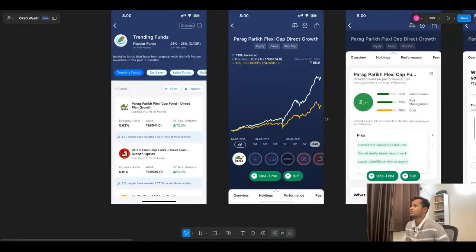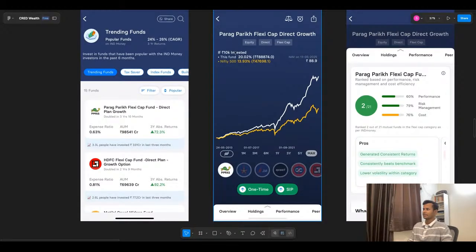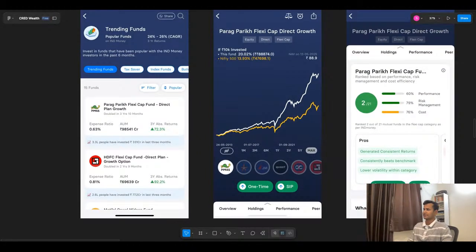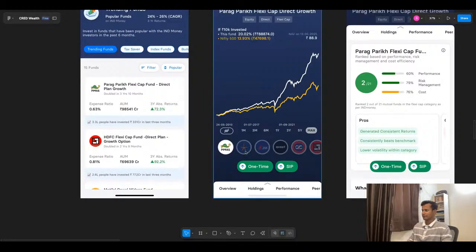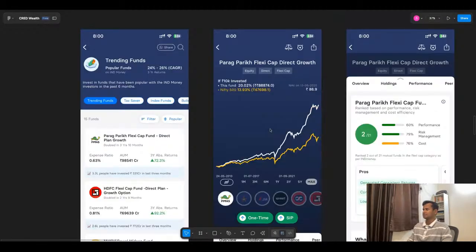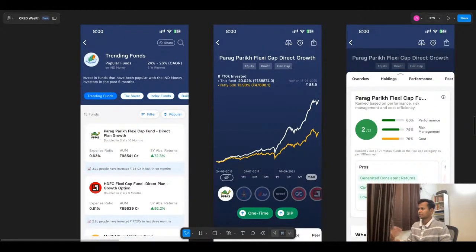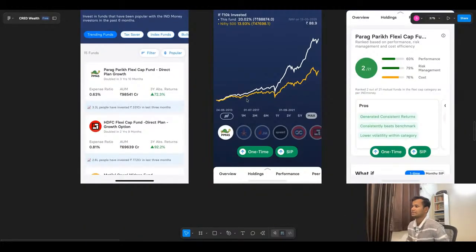Okay, now coming to the detail page in IND Money, this is the detail of this one. Then it shows that if 10k was invested, this fund would have performed in this way, which is a little extra, but good. I mean, A plus effort, A for effort for IND Money. Then it also provides you some extra, just right there. They also give you a chance to explore other categories, other funds in the same category, which the user hasn't asked for, but they are providing extra information in each step.